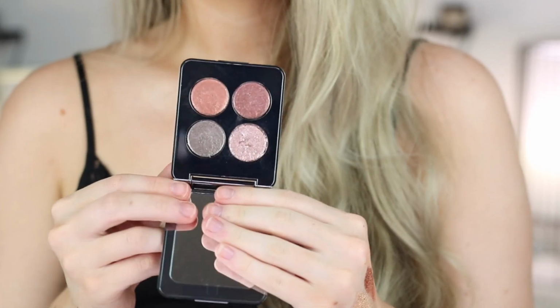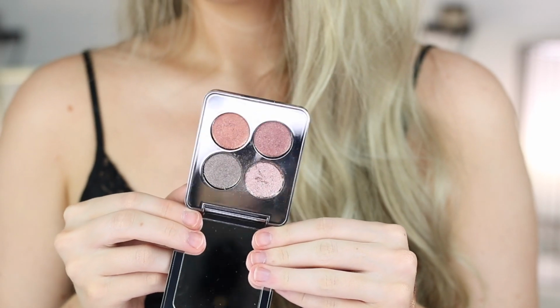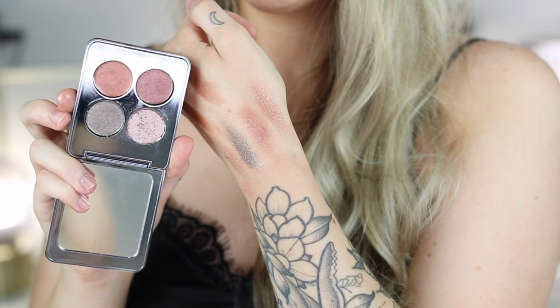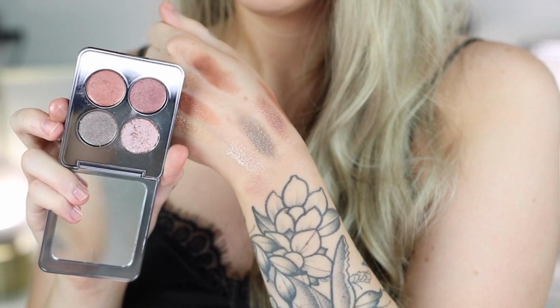And then another eyeshadow quad I wanted to mention is the Rown Beauty eyeshadow palette. This is the 1111 one, which I am wearing today. I'm wearing this peachy shade, and then I'm also wearing this pink topper shade. So these are a pricier palette, but I love these because they really take any look and elevate it. If you just wanted to do something simple but have a lot of impact and draw all the attention to your eyes, this is totally a perfect palette. It just gives me summer nighttime vibes.